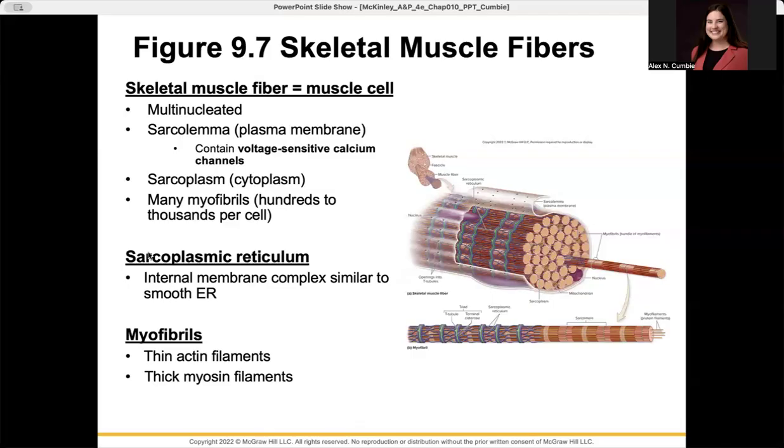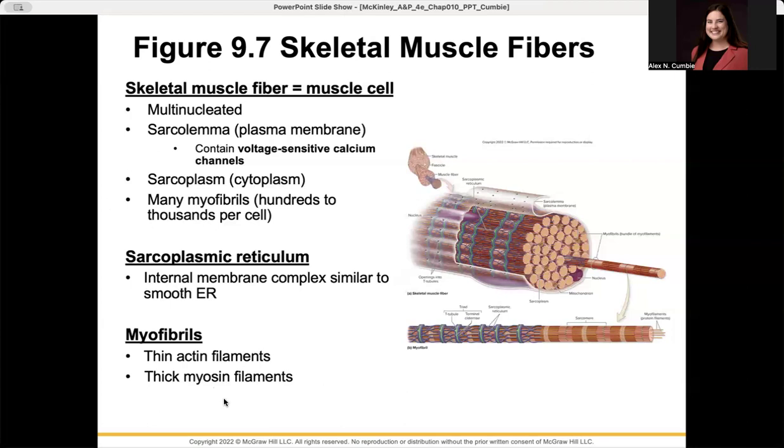A few additional structures. Myofibril, we will get into these thick and thin filaments, which are part of their contractile units. One other additional structure that we see overlaying inside the cell is what we call a sarcoplasmic reticulum. Very similar to what we might think of for the composite cell, like a smooth endoplasmic reticulum. Sarcoplasmic reticulum is going to play a different function. It's going to store and release calcium when our muscles need it. We'll get more into that function a little later, but that's another structure inside this cell.